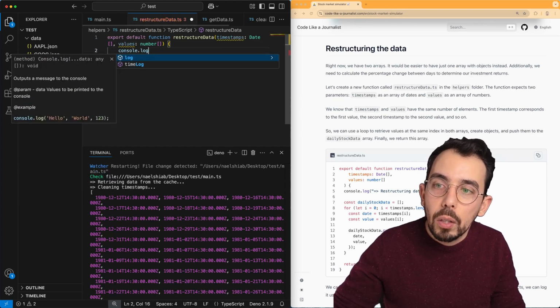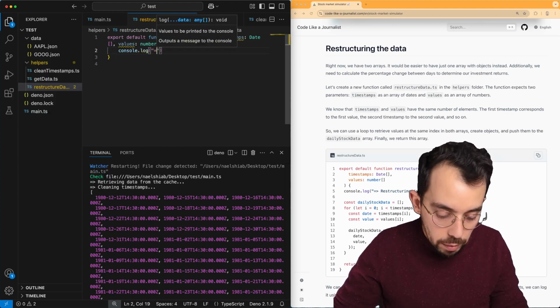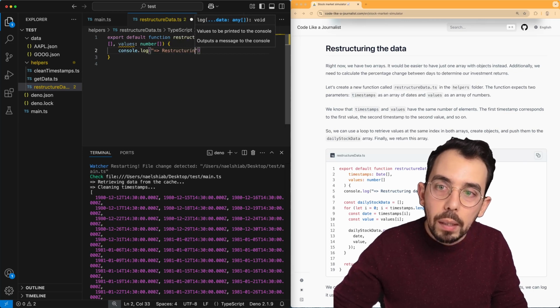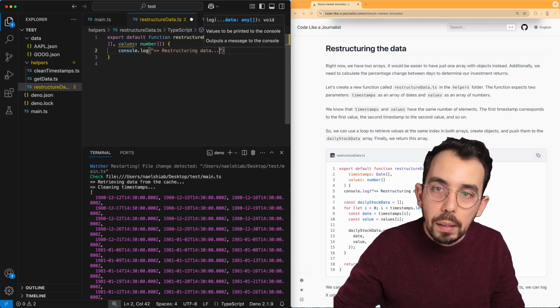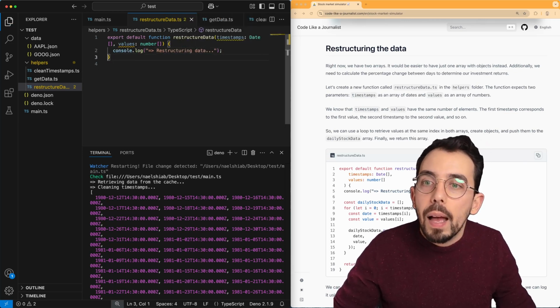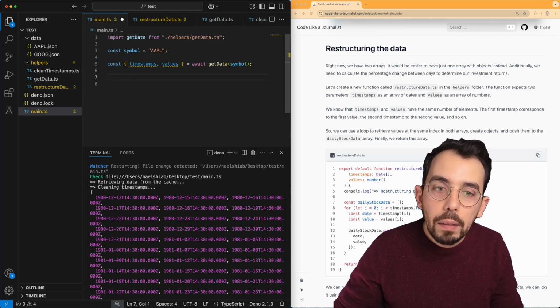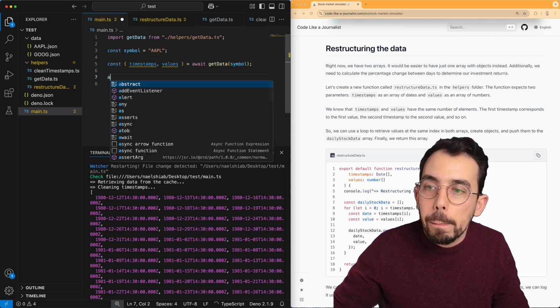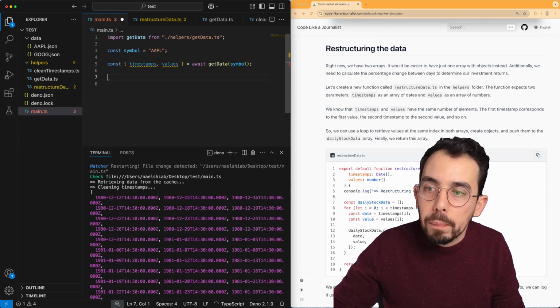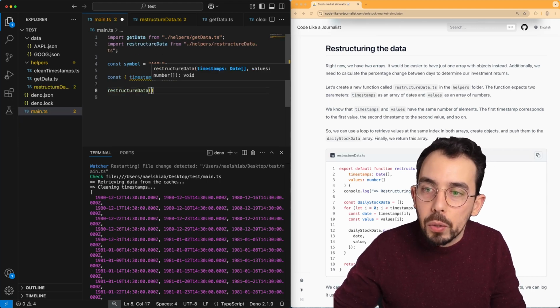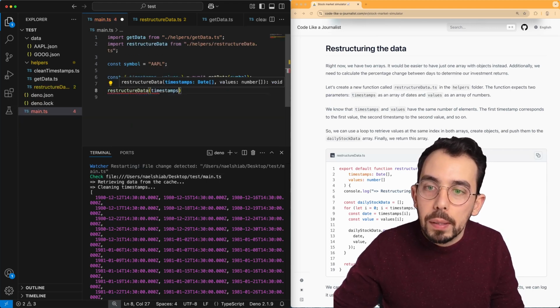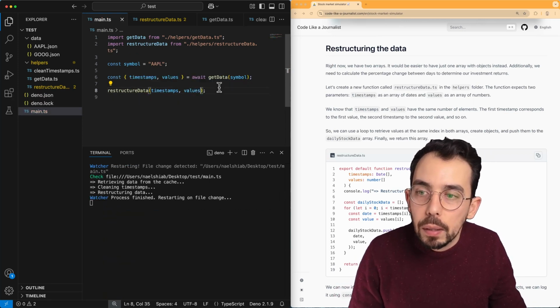Let's do a little console log, restructuring data like this. And let's call this in here. restructureData. So the first parameter is timestamps, and the second parameter is values.